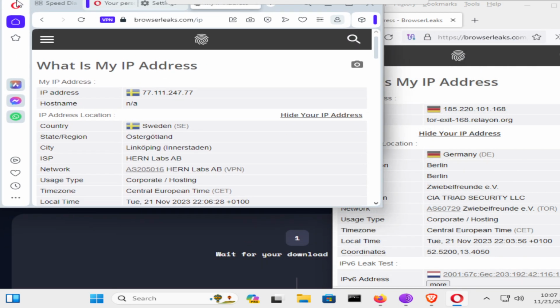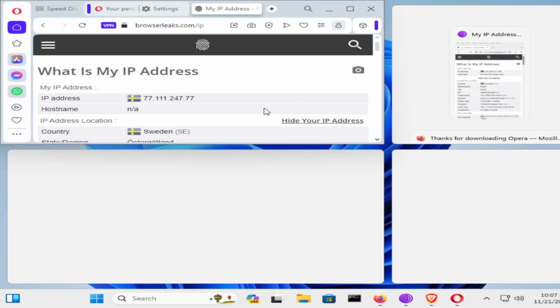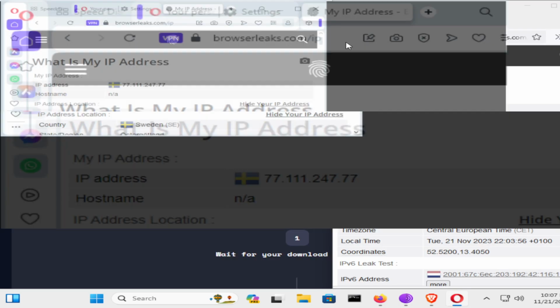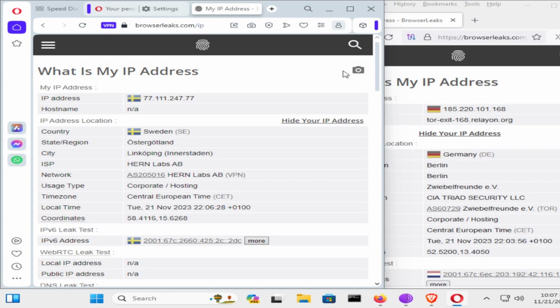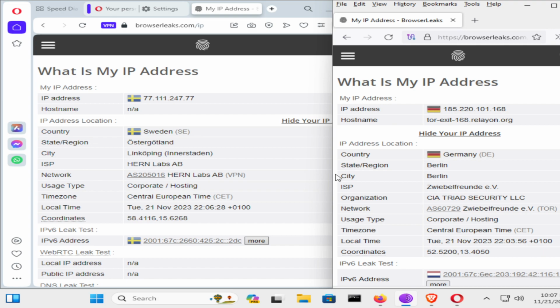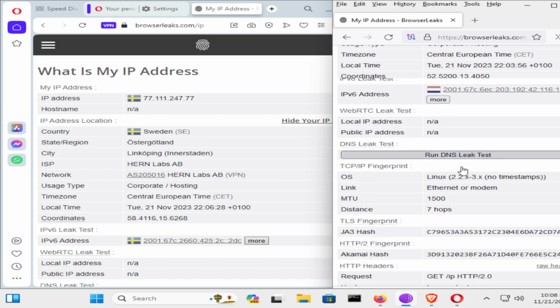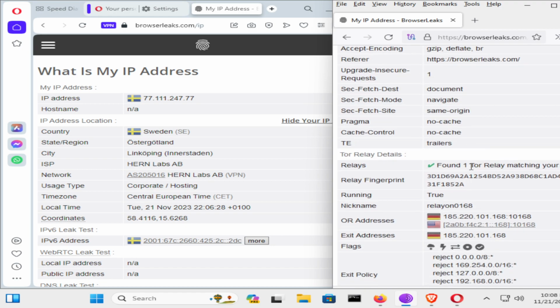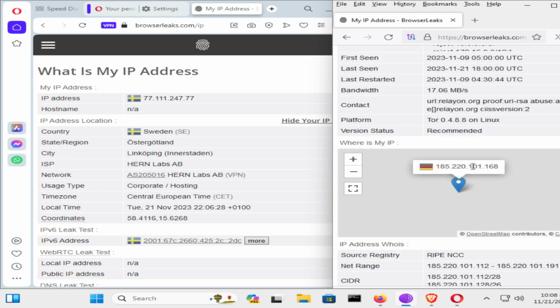Sorry, not in Firefox, might be in Tor, and the other one is in Opera. I'm not gonna do the other browsers because it's just gonna show my home IP. I mean, I care. That's it. I don't want to put it on a video now.